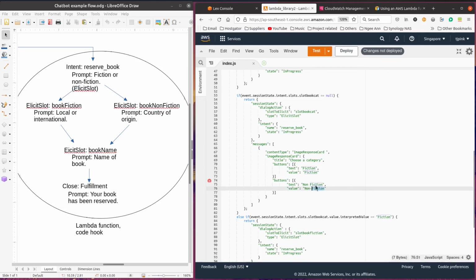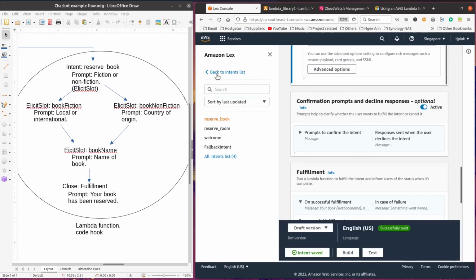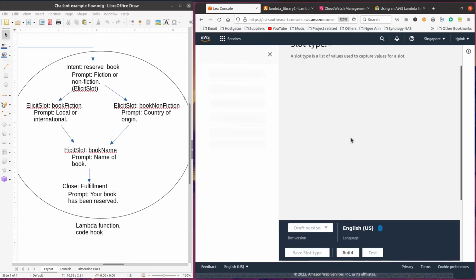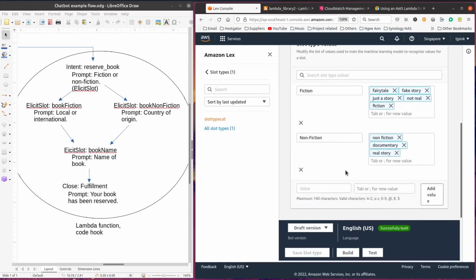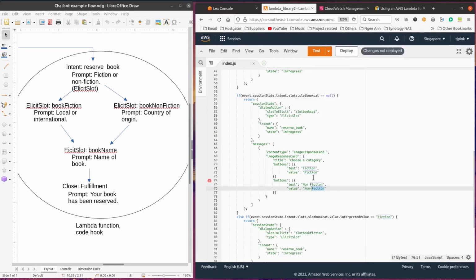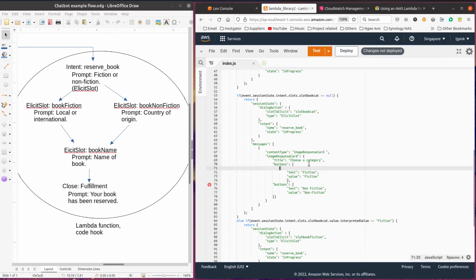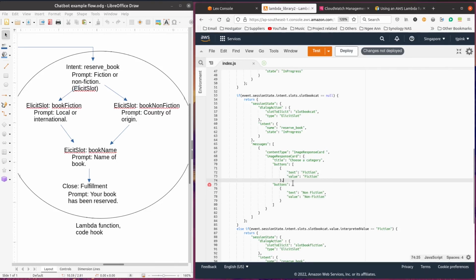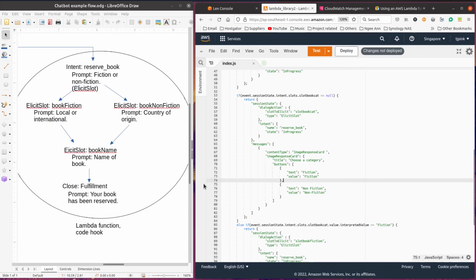So let's go back to the slot type again. So the value that we have is non-fiction. So it's a capital F, and it's correct. Oh, okay, you don't need this.